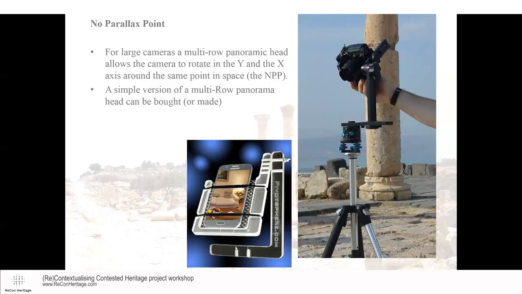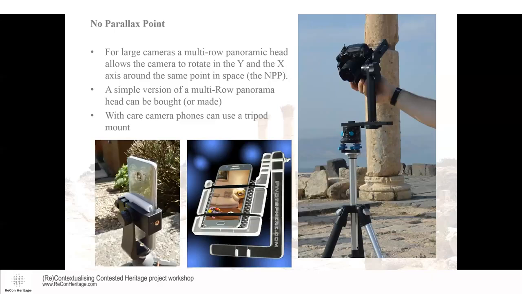It has multiple camera points to make sure that you can attach it to the tripod at the right point, so that that's exactly down the center of the camera if that's where the camera lens is. And it's got multiple attachment points here for a pivot so that you can get the pivot exactly in line with the camera this way. And then when you take your photographs and you move this around, you'd be rotating exactly around the no parallax point on the camera. It's very simple to make, very easy to do. However, you can get away with handheld if you're really careful. And we'll talk about how you do that in a moment.